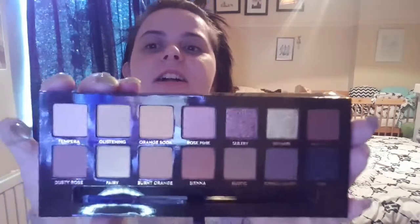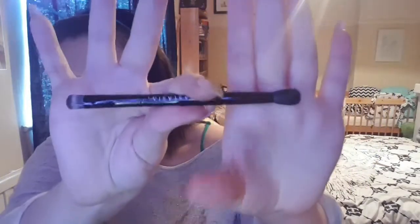When you open it up you can see the gorgeous colours, and you do get a little brush which looks awesome. I really like the brushes that come with the Anastasia eyeshadow palette. It has two sides as per usual — a fluffy side and a slightly dense fluffy side.